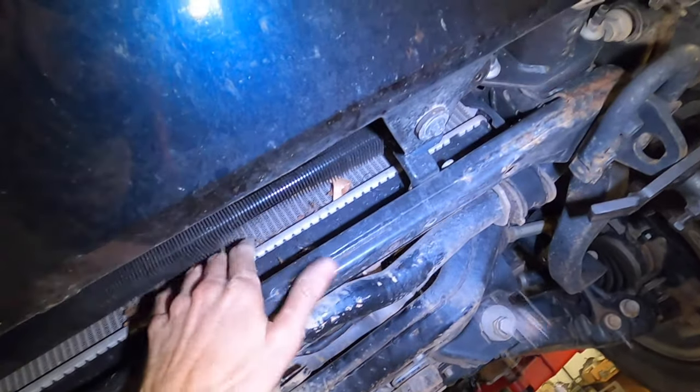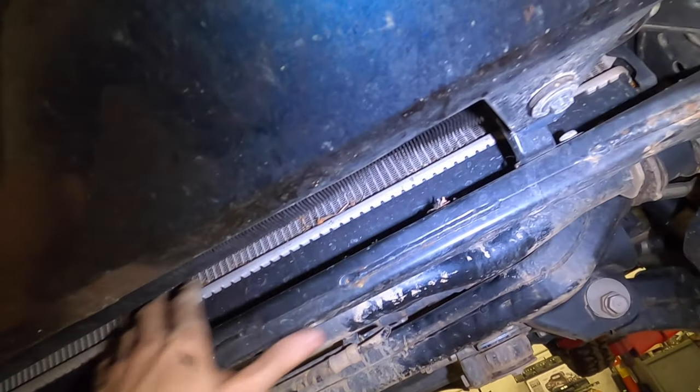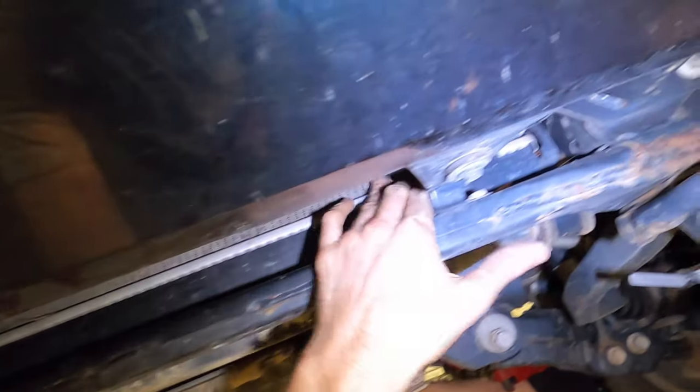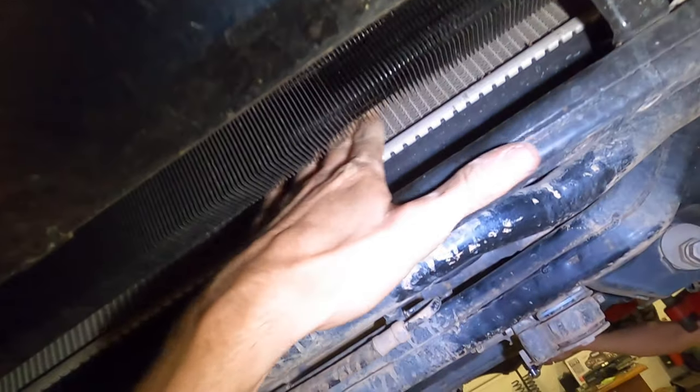Also a good time to get any debris you got out of here. When you're going off-road, you really want to make sure that you keep this cooling system clear. This is part of the reason why we don't shoot our logo through the front skid, because you'll just fill your cooling system with grass seeds.